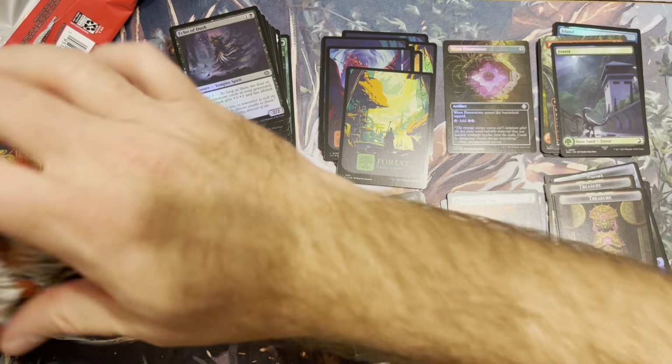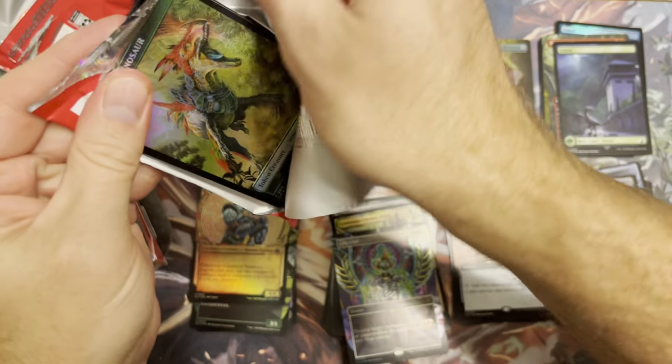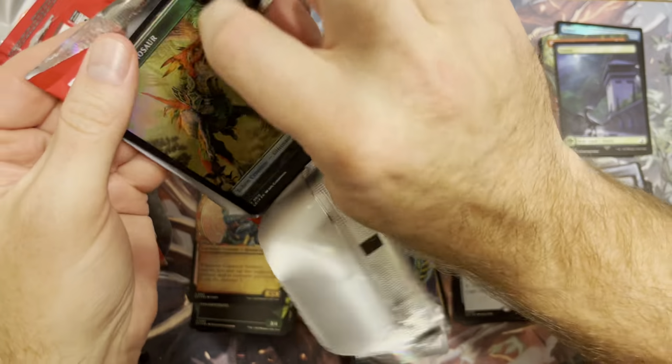Okay, boy, we're almost done here, kiddos. This has been a long one, but welcome to Ixalan. We're going to probably open at least another box or 2 with some set boosters and get into it. But we'll see if we do any more collectors. Probably not. Planes. These lands are awesome.